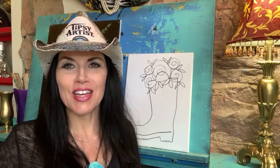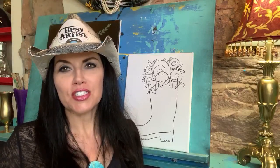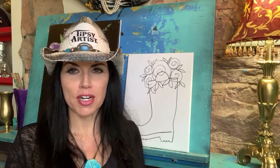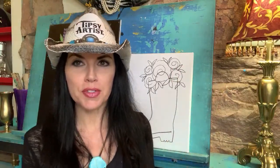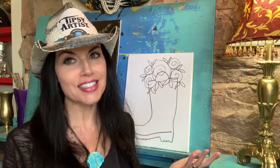I'm the Tipsy Artist, and today we are painting the beautiful rain boot. We are having so much rain all over the country — I've got my ambient ocean waves going in the background. We have had so much rain all over the place, record-breaking amounts. I hope everybody's safe, my prayers are with everybody. We've had a lot of people not doing well here in Guthrie, Oklahoma — a lot of flooding and people's homes literally falling off into a lake.